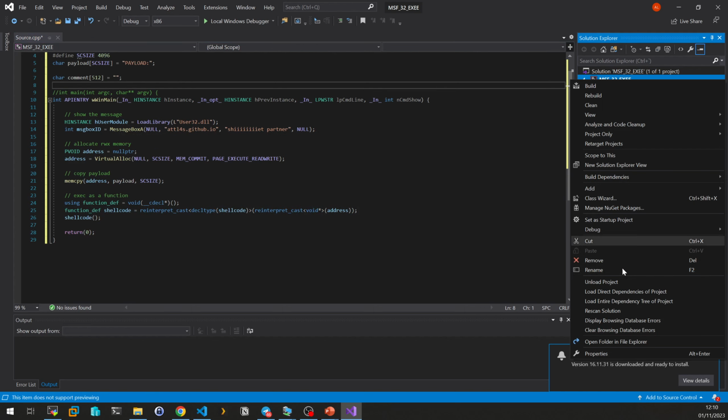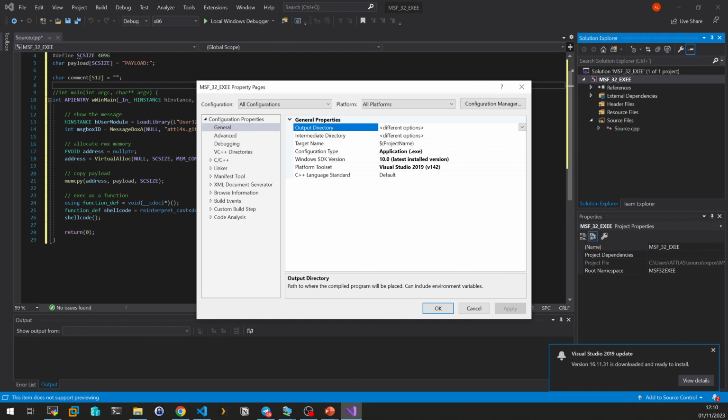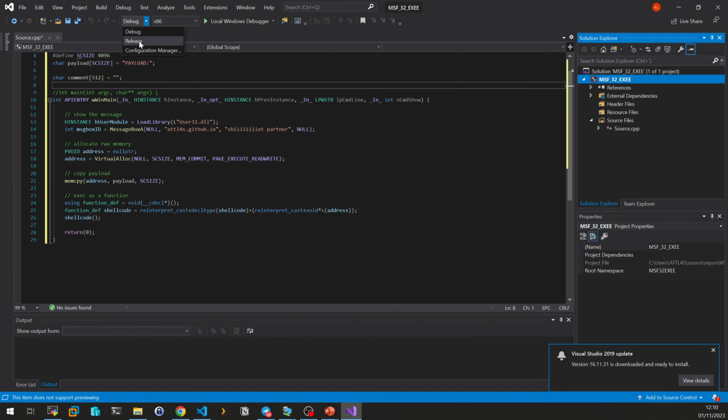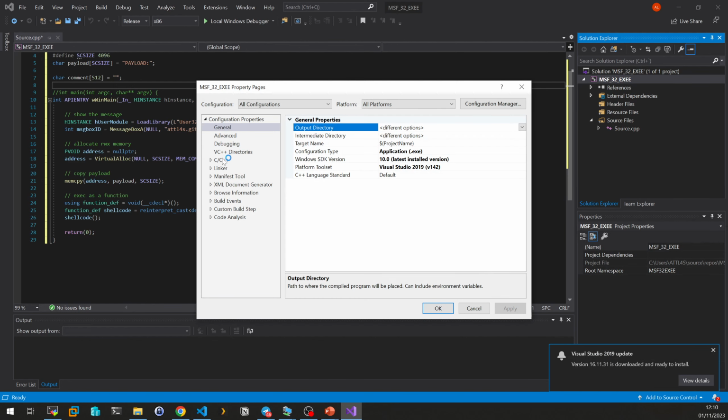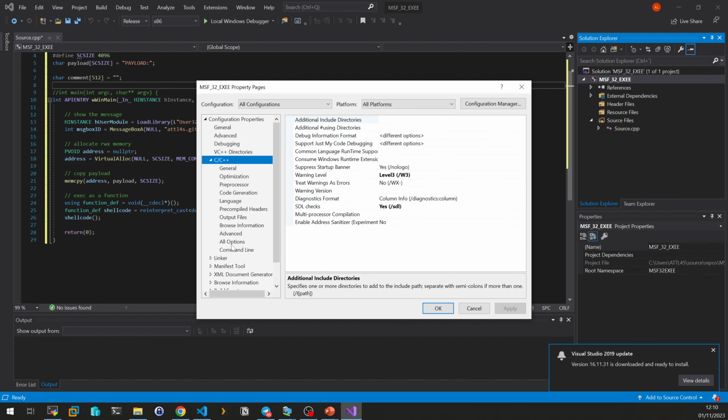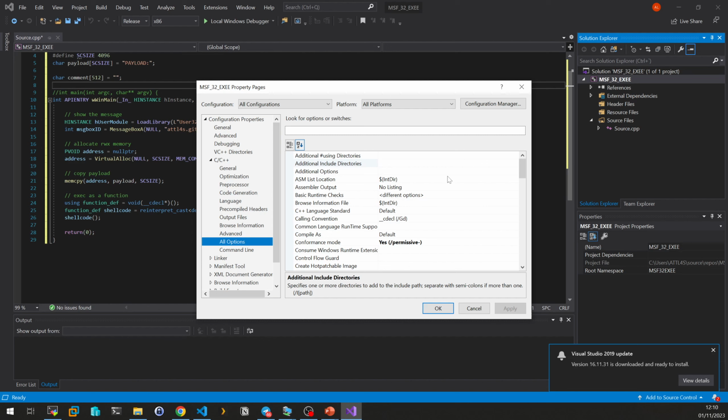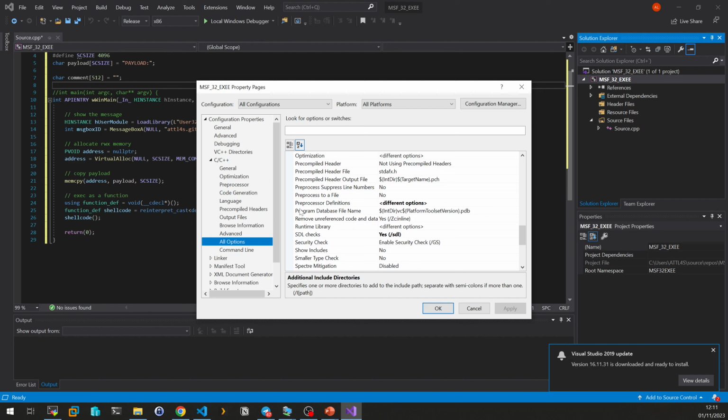Okay, so we need to make sure of a couple of things here. The first one is I'm going to choose release, and I want the 32 bits, so that's fine. Then in the properties, if we go to C/C++, all options, I want to make sure that the runtime library is set to empty, because we don't want issues with the C runtime and so on when executing this on other computers.